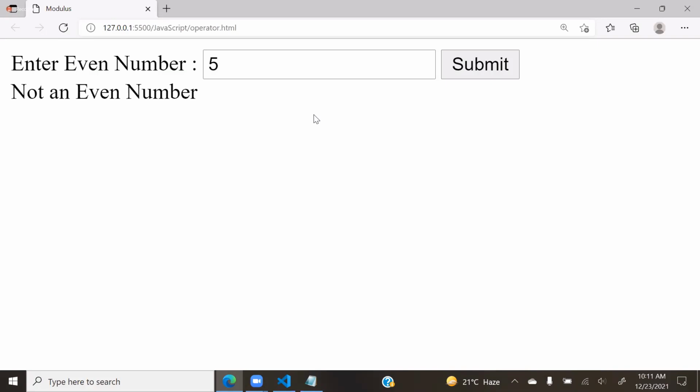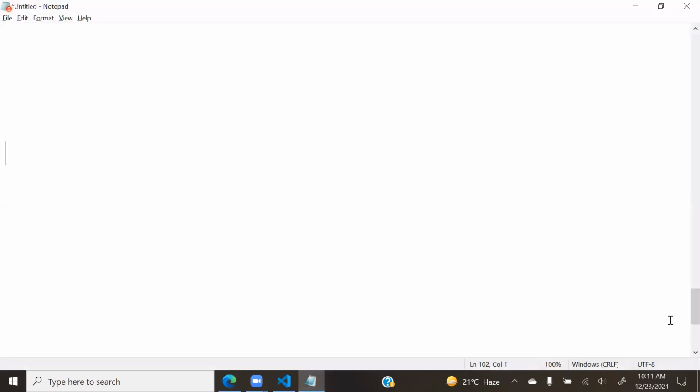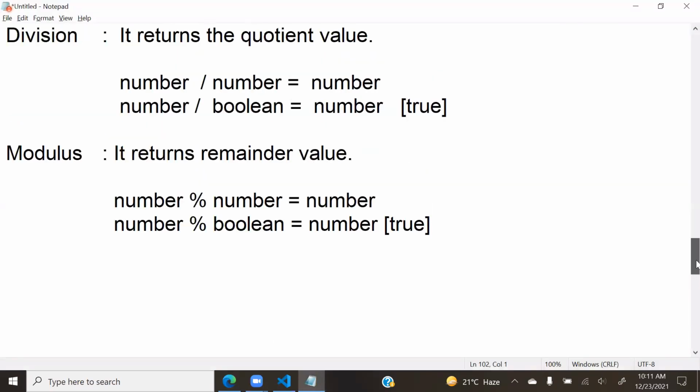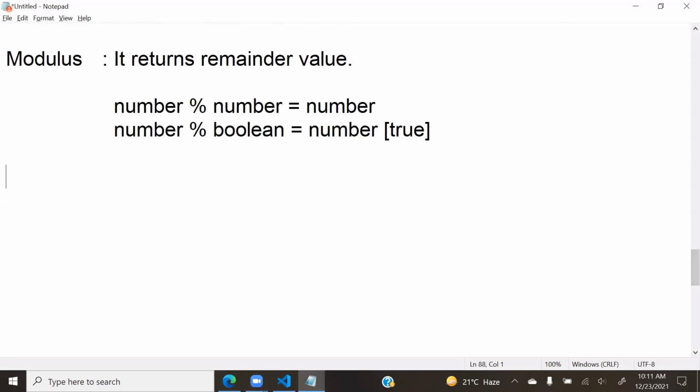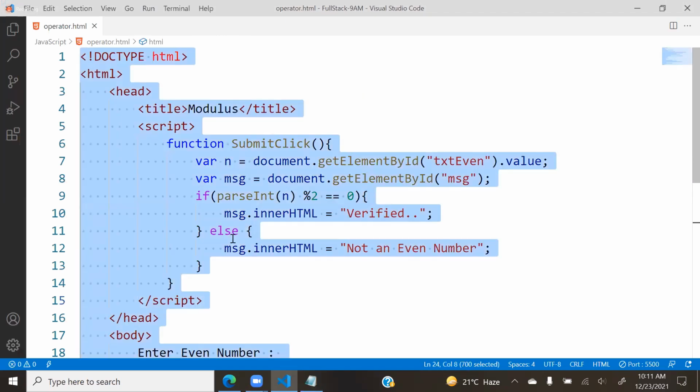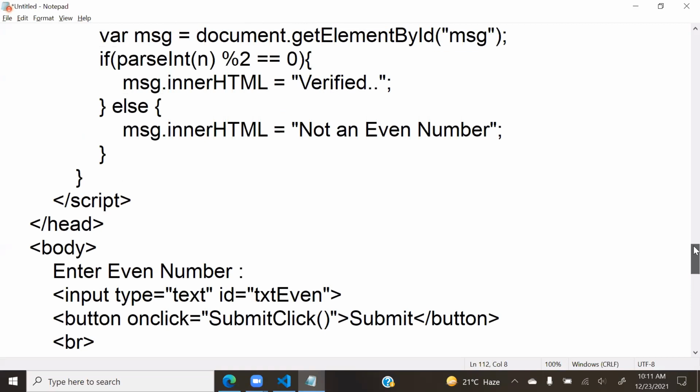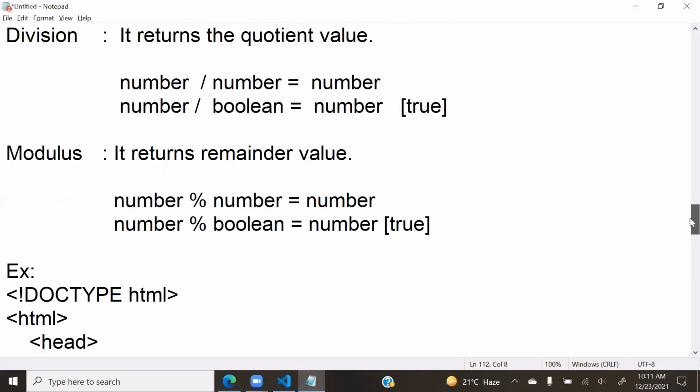Based on that, they can handle different scenarios. That is the reason you need such operators regularly. So this is a simple point, but it is very important. It is very commonly used. This modulus division example I will post to you.